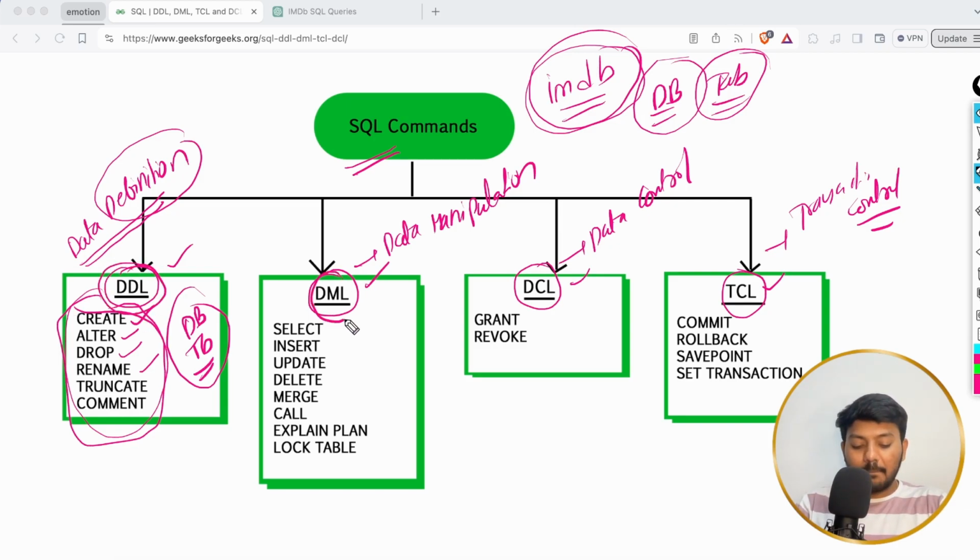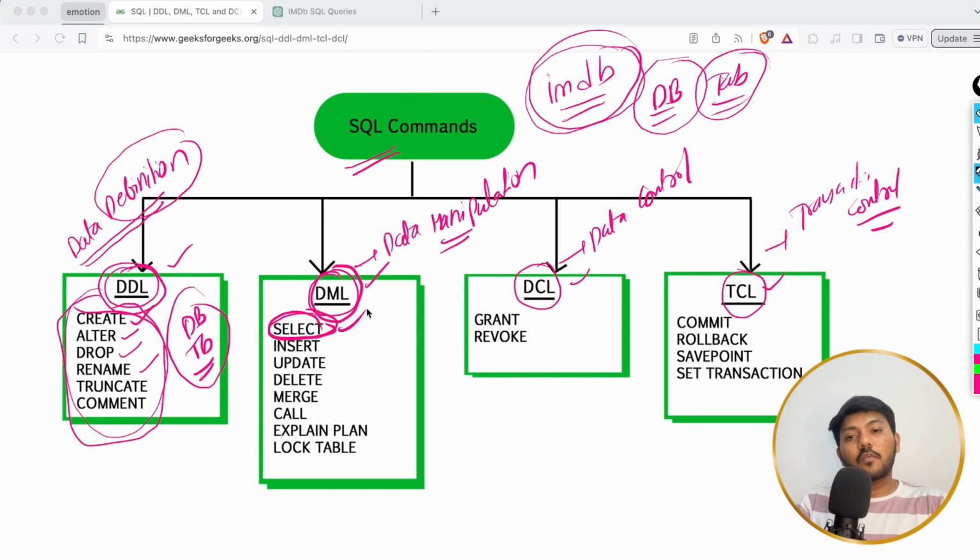And then we have data manipulation. As the name suggests, we can manipulate the data inside your database, either in the tables or in the databases. We have learned about the select statement, right? A select statement can be used to retrieve the data from the table. No matter what kind of conditions you want, you can use joins, where conditions, group by. You can do a lot using the select statement.